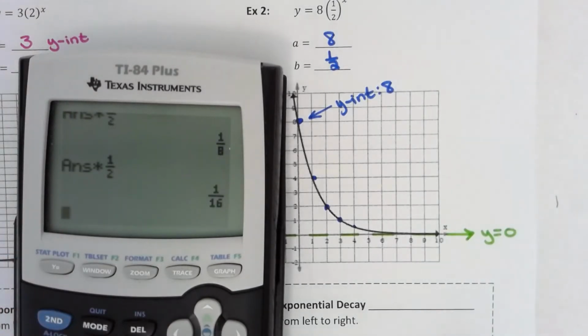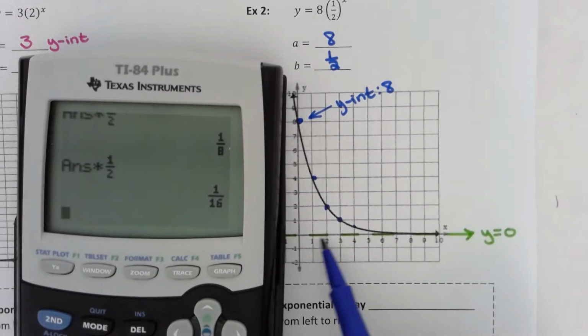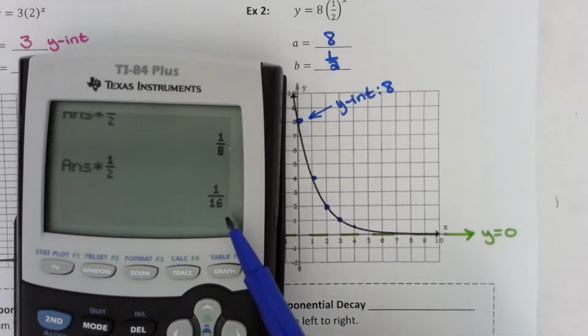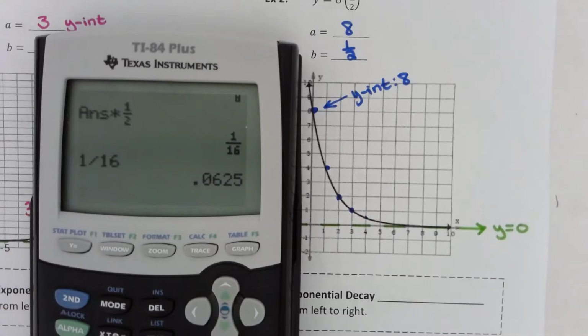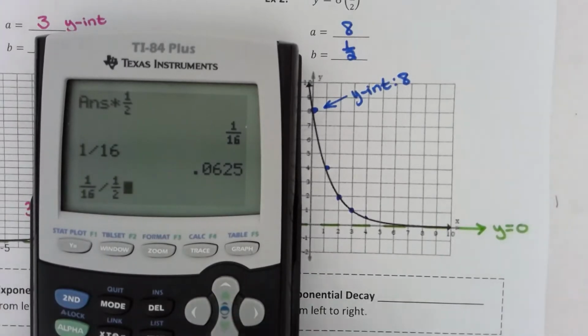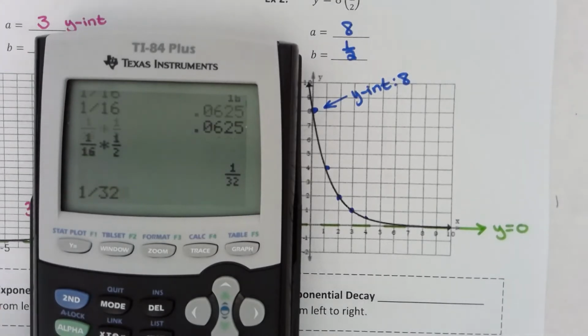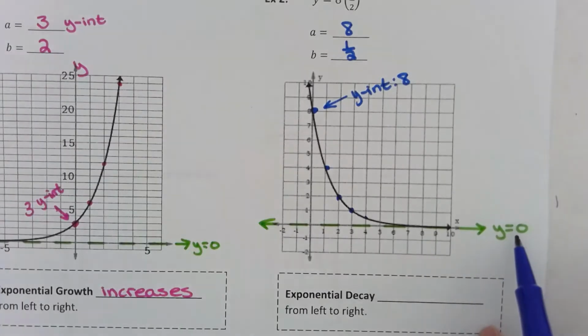Now, why I'm still going is because this line is actually going to keep going forever and ever and ever. It looks like it touches the x-axis right here, but it actually doesn't, because that would have to mean that our value is 0. Now, 1/16 might be a very small number, but it's not 0. And even if we had 1/16, and we continue to multiply by 1/2 over and over and over again, that gives me 1/32, which is an even smaller number. So our numbers are going to get very, very small, but they never actually equal 0.